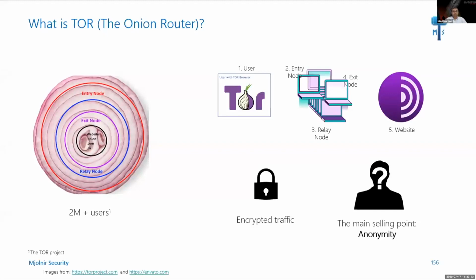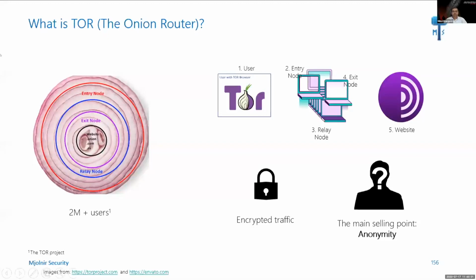What is the main reason people use TOR, or what are they trying to have? It's anonymity. There are a lot of countries in the world where freedom of speech is prohibited. You're not allowed to post whatever you want, or you're trying to whistleblow and so on. In those cases, it makes perfect sense. It's a really helpful thing.